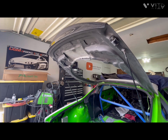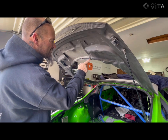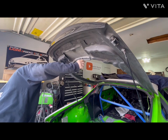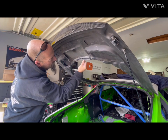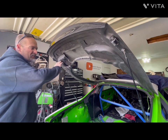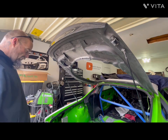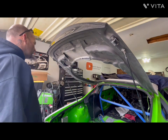That turned out pretty nice. Like I said, I might open this up just a slight bit more on this side and down here on the front of the car. I don't know if I want to take that too much farther down because I want this piece intact, and I've got a little bit of a lip right here. So yeah, I might just sand that down nice and smooth and flat, sand this down a little bit, and hopefully that's big enough for the flat piece of metal, the plate here, to go up in there.